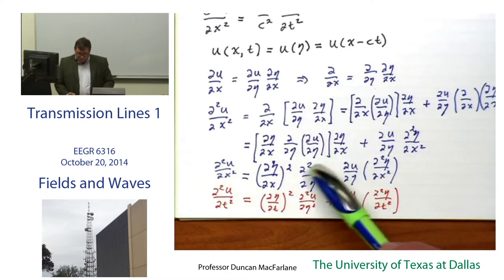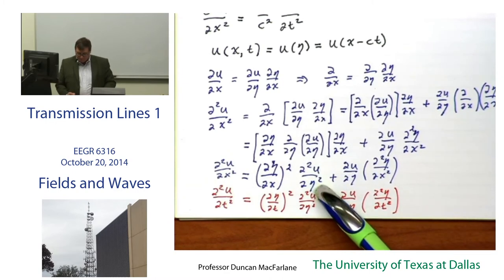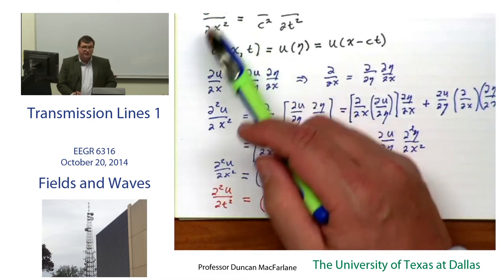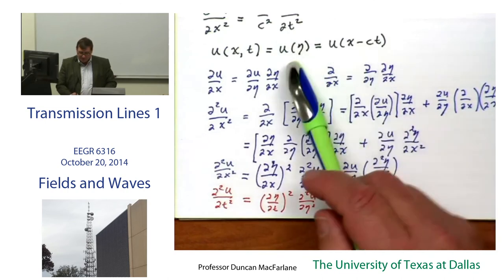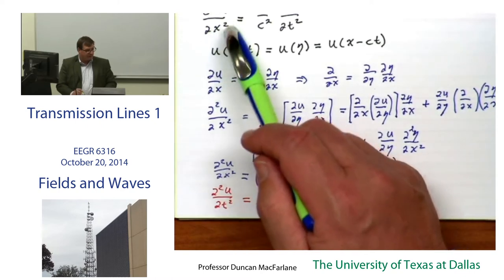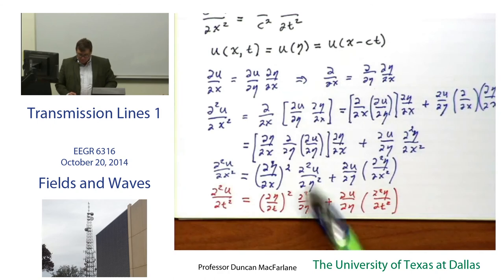I like terms like d2u d eta squared and du d eta, because what that's doing is changing my partial differential equation in x and t to my new variable eta, right? So this term here and this term here I expect as a variable transformation from my differential equation in x and t. So this guy and this guy, that's just natural. Now let's look at these coefficients, because that's all they are. Del eta del x squared, del eta del t squared.